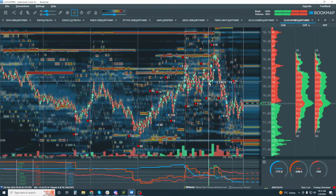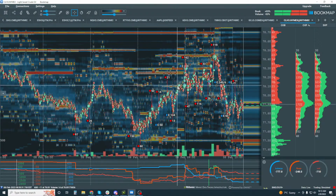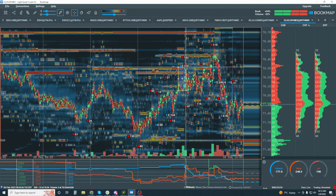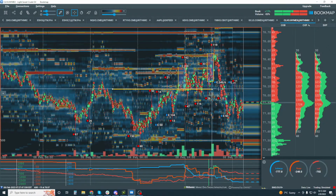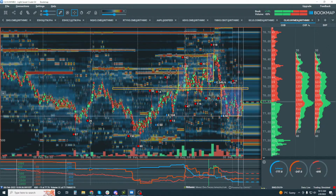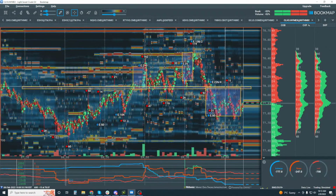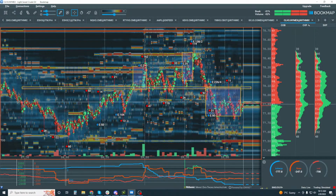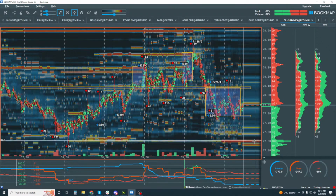Let's take a quick look at what we see in the order flow here. Boy, it's just as confusing, or let's just put it this way, they're all over the place. Look at the buyers up in here. Look at the sellers below our pivot line. This is the pivot, and there's sellers below it. So now the question is, do we look for maybe a pullback to this 78.10 area here, or are we looking for the sellers down on the bottom edge in here, and then a move into 75.50? And there's a lot of liquidity down at 77.50. So a lot of liquidity down there.